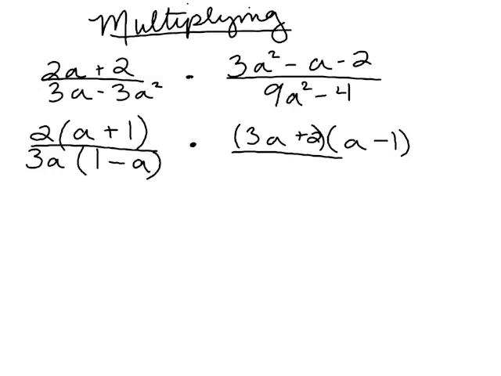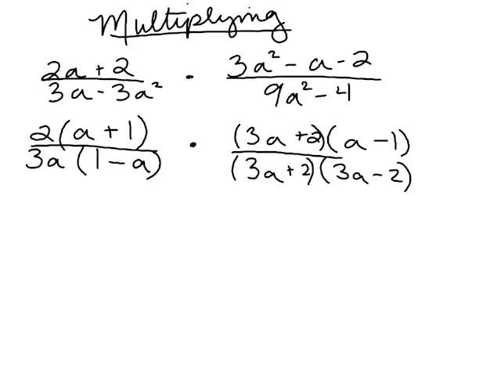Okay, down on our bottom, we don't have a term that we can pull out there. We just need to factor it. Remember, we're trying to get things to cancel. So let's do a 3a and a 3a here. That will give me the 9a², plus 2, minus 2. Then my middle terms cancel out, and I'll have a negative 4 at the end.